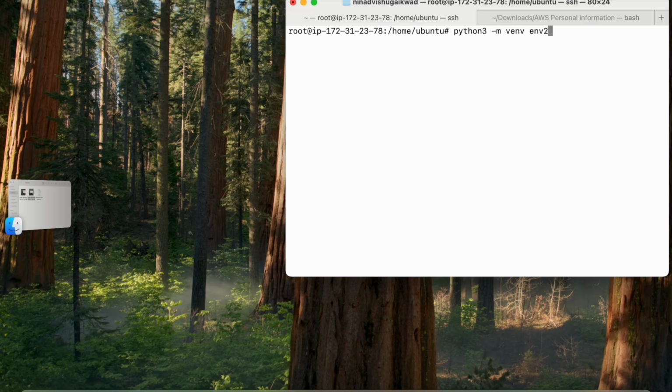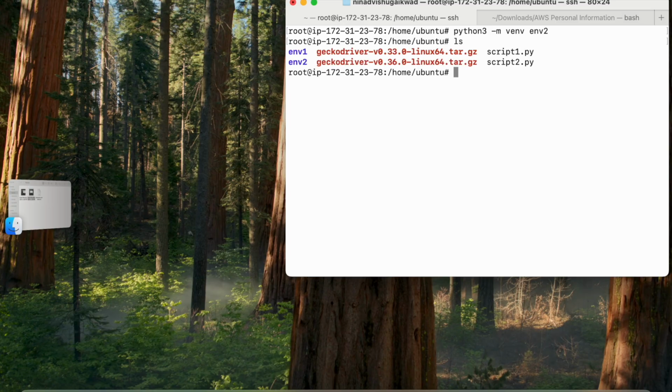Okay, let's create another virtual environment, that is virtual environment 2. Okay, so you can see I have a folder called env2.